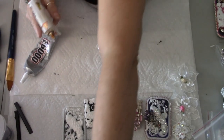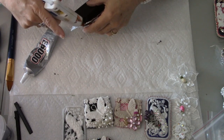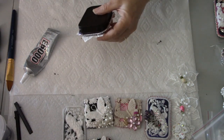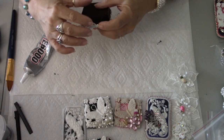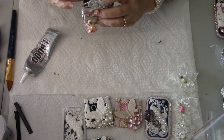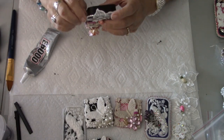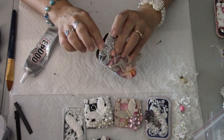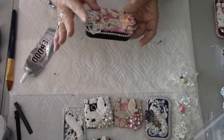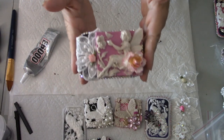Uh-oh. We need more hot glue. Okay, and we're going to just kind of fold those over. Just a tad. We don't want them to touch the bottom piece because then we'll lose the ability to open this. And I'm just removing a couple of strings there. Okay, there we have it. There we go, you guys. Super cute fairy tin.